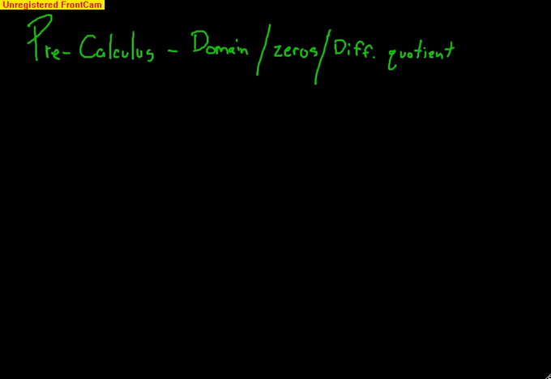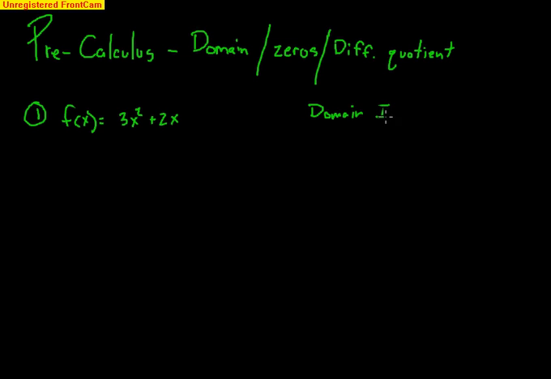We talked a little bit about domain. Remember that domain is simply a list of all the possible x values. And I'm going to teach you a new way I want you to give me that list of values. For example, let's start off with a really easy one right here, and that is that the function f of x equals 3x squared plus 2x.